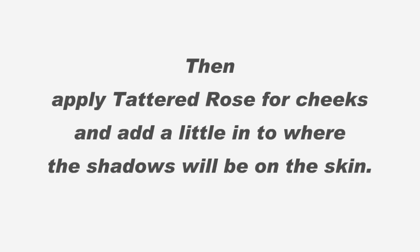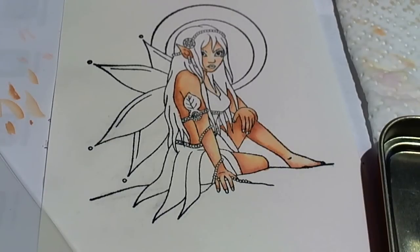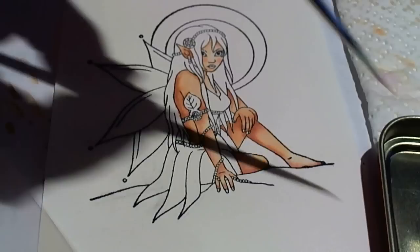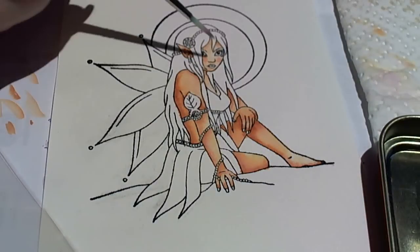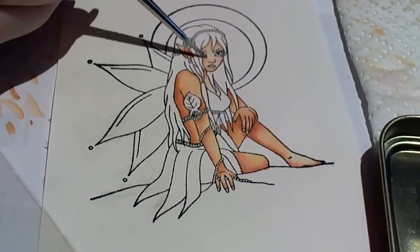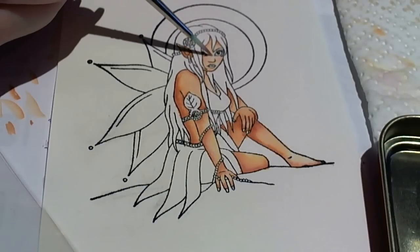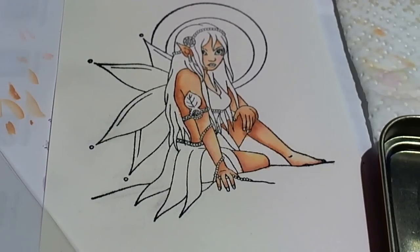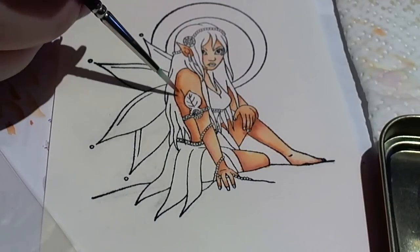Let that sit for about 15 minutes to dry and then add a little bit of tattered rose. I'm going to use a nice clean brush and apply two small spots of tattered rose to her cheeks. Then I'm going to clean off the brush completely. While it's still a little wet just go over those little cheek spots so that you don't end up with the magnolia cheek effect — the nice little pink circle. Whilst that might be great on cute images, for this it's not really what I was after.